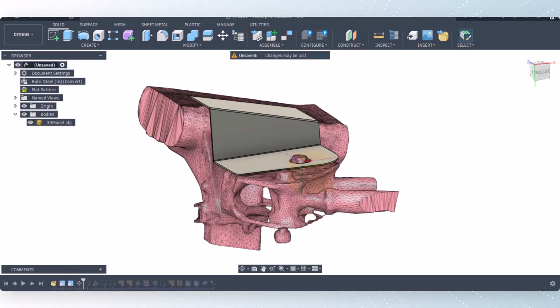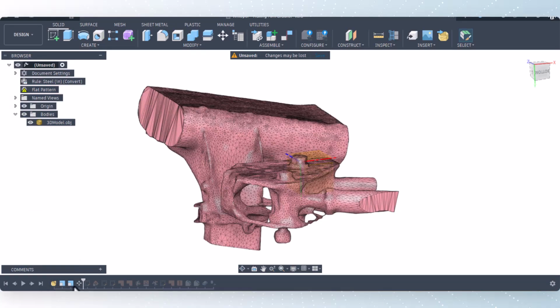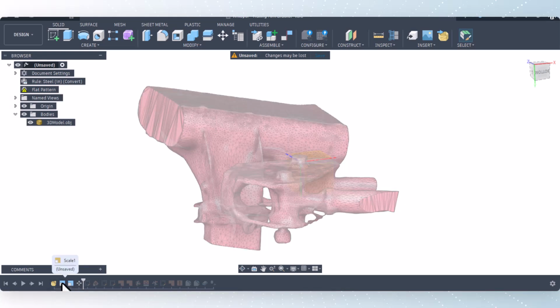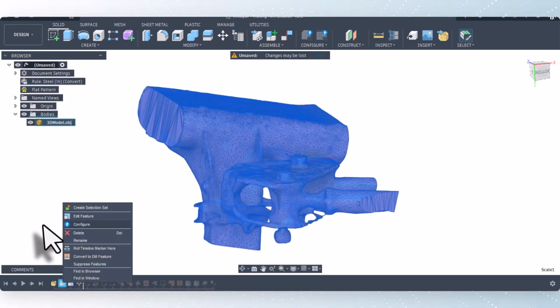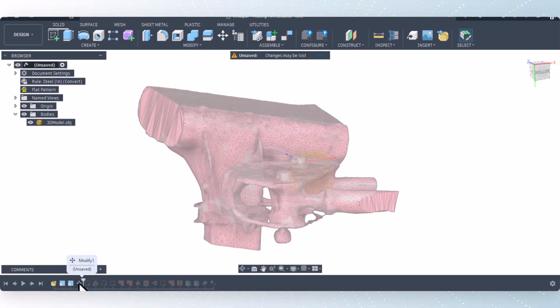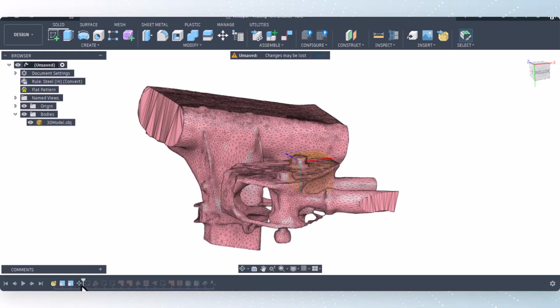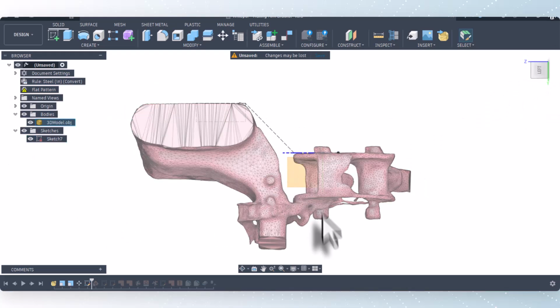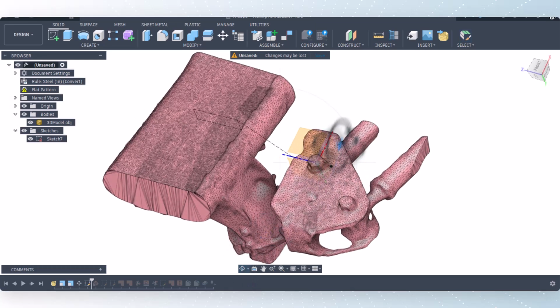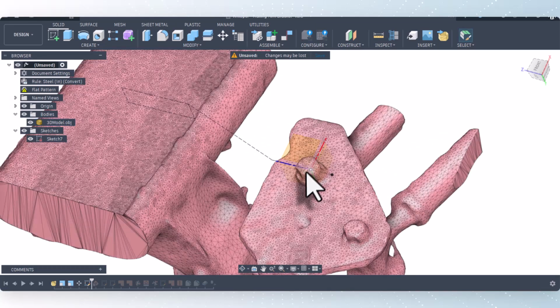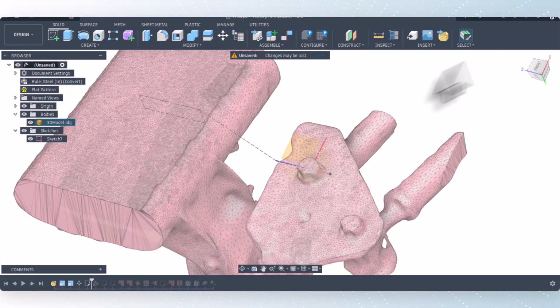So the sketch or the mesh was brought in and scaled to an appropriate size. Now I would have done this with just one scale. You can always edit the feature, and if you need to change the scale, change it, and then move it to the origin. Now after looking at this thing, I'm going to move it again because I don't think it's really where I would want it to be. But the first thing I did then is create a sketch on one of the origin planes.